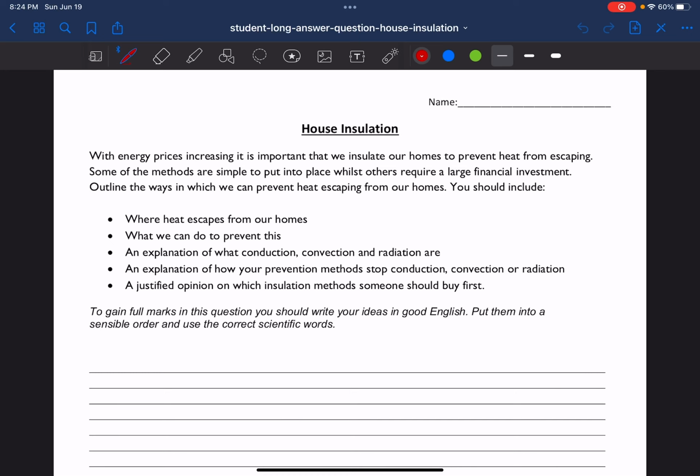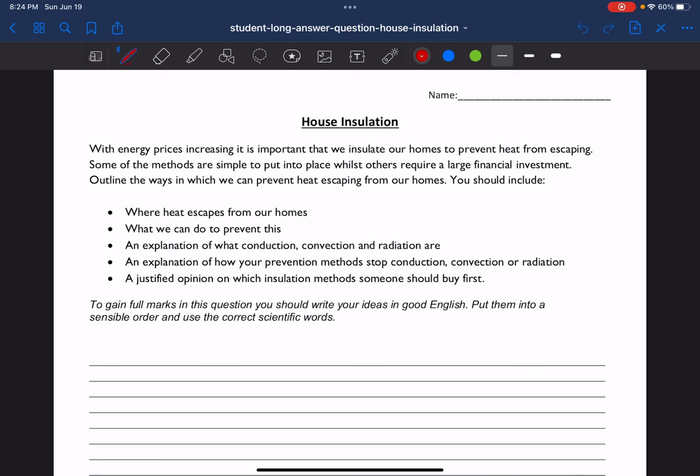So where heat escapes from your homes, there's a bunch of different places that we can talk about. There's the windows, which are big ones. The roof is a big one. The walls, that's another one that we can talk about, but it's not necessarily one where you'd be making an improvement.